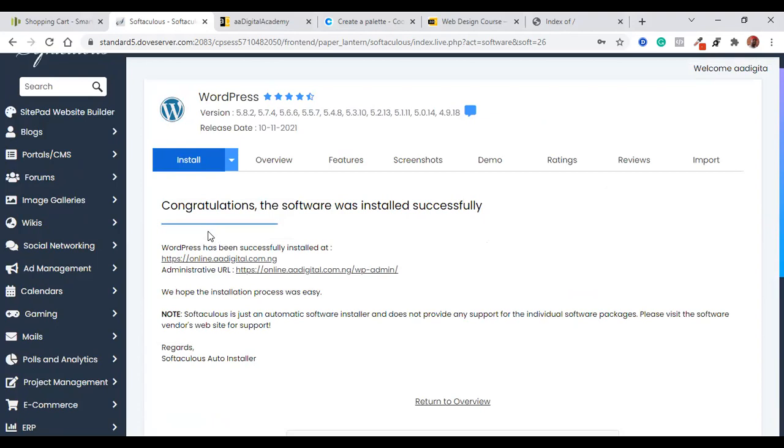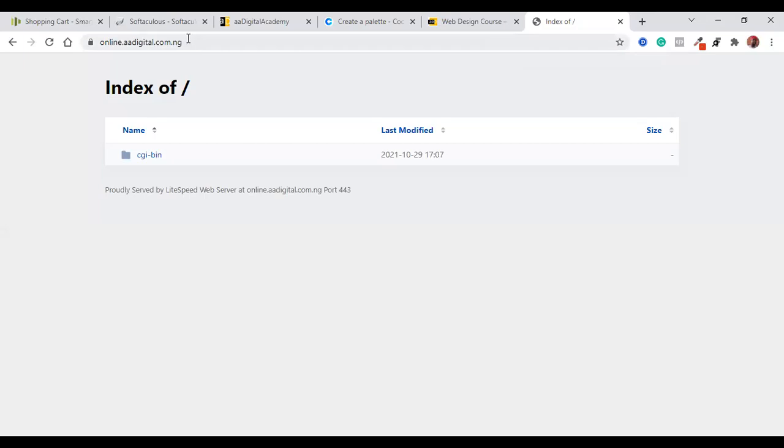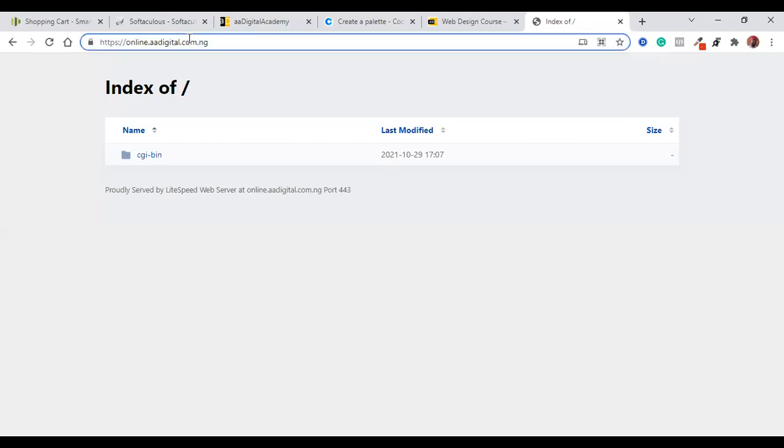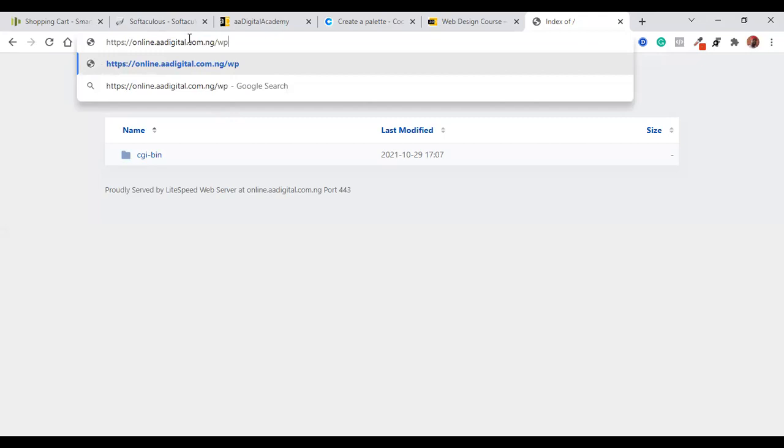So remember, what we now need to do is come back here because it has been installed. Type wp-admin. This is the back end to your website. WP means WordPress, and administration. You need to get access to your administration, your backend, and that is where we need to start designing our website. That makes sense now. So that is what I'm referring to here.